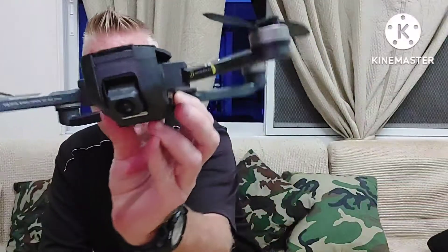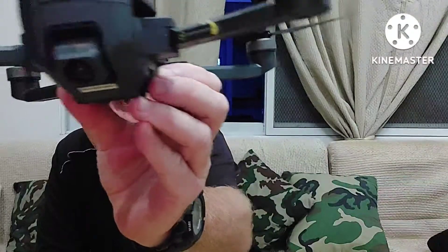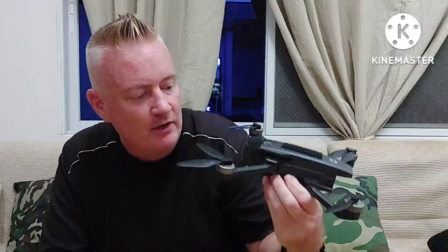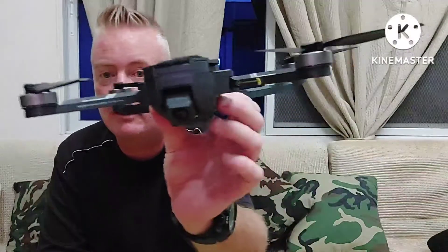Today we're gonna try to make some landing gear for my Holy Stone HS 720E. This is the one that does not have a gimbal and has electronic stabilization. I like to fly over the water - I live on an island now, so I'm always at the ocean and I'm always scared to fly more than a couple hundred meters offshore. Let's check out some of the things I need to make this. I didn't really plan anything out, I just have a general idea of what I want to do.